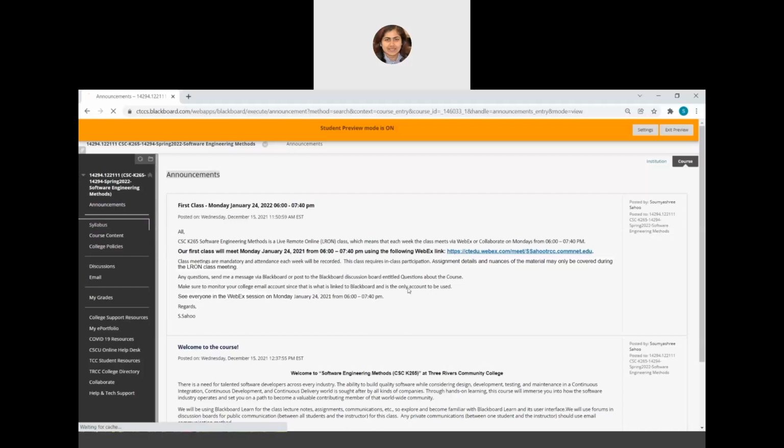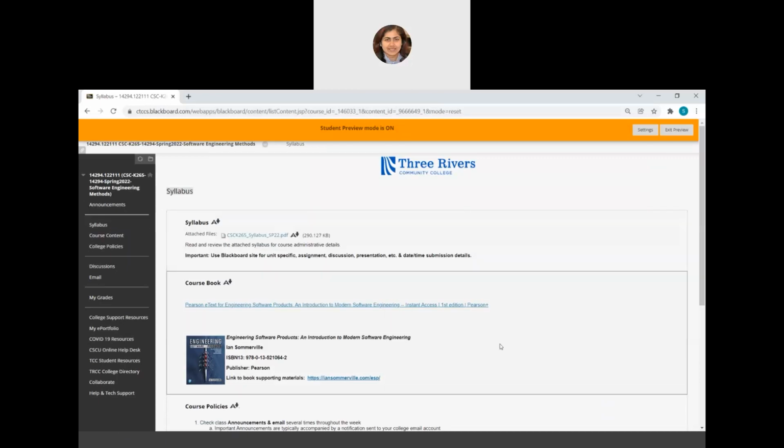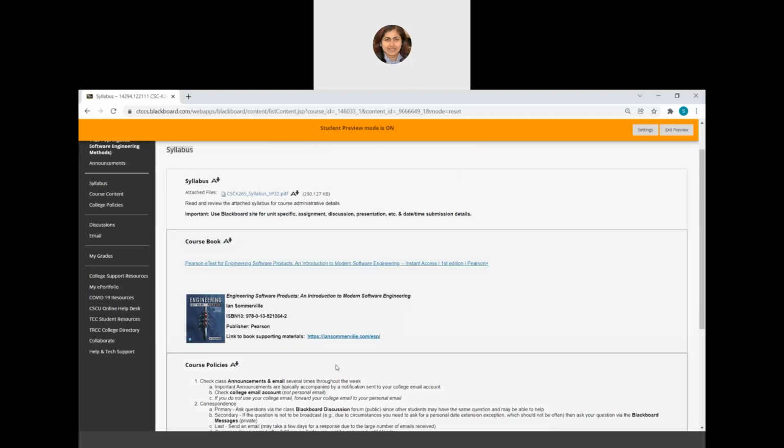Okay, so in the syllabus section, if you had taken a look at it, this is the syllabus, and please go through the syllabus once. You don't need any specific software installations like you always do for your programming classes. This is not a programming course. The same book detail is here, and I have also provided it through a separate link to the course book section. Make sure to have this book with you. For any supporting materials, you can refer to this link here.